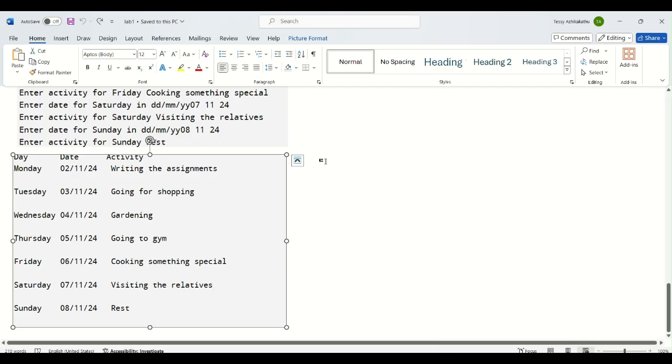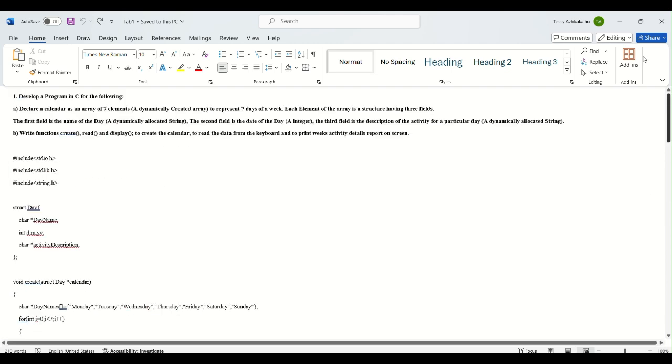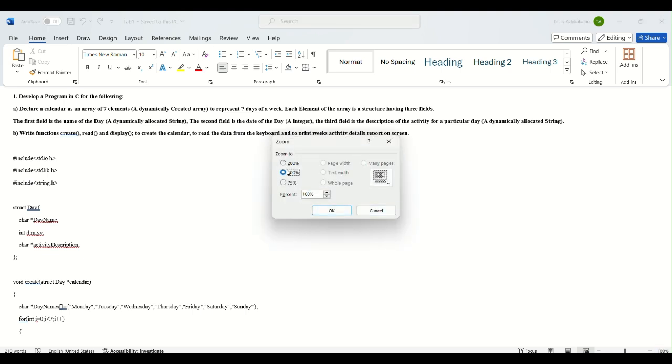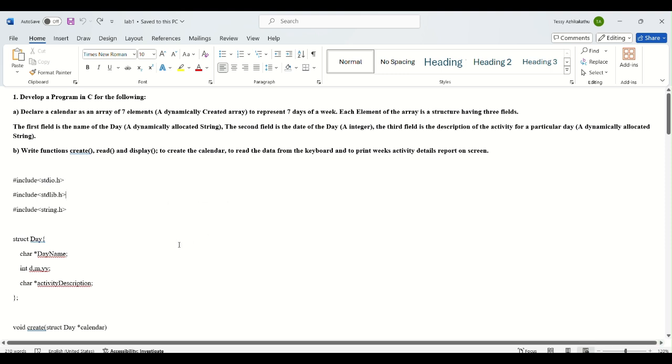I just want to show you in the code so you can understand in detail. So let's see. Here, I have used stdio.h.